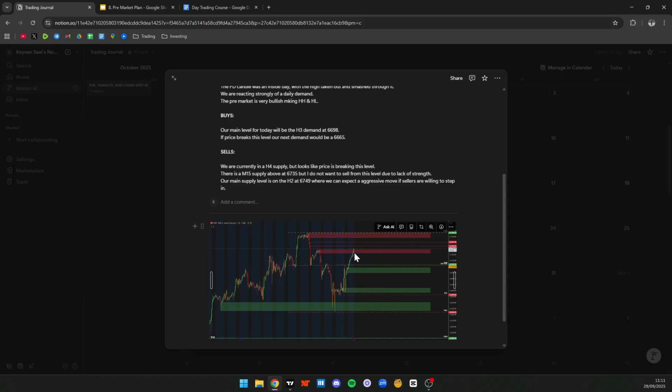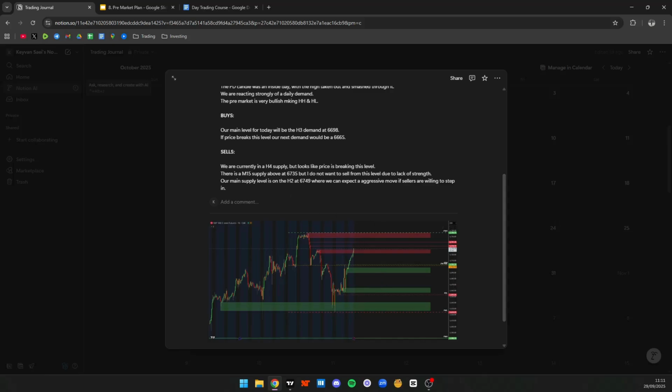And it would be very uncommon to see price drop all the way, break this level, or break this level as well in the next 4 hours. This is very unlikely, so that's why I didn't even write down the support level. There's still not a very high chance that price will drop all the way over here, but you never know what can happen in the market.